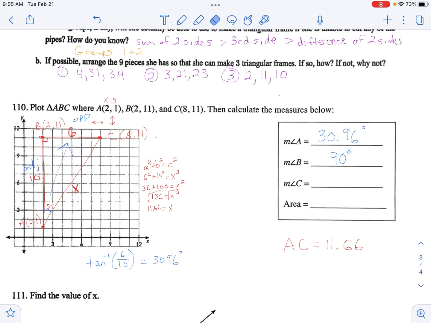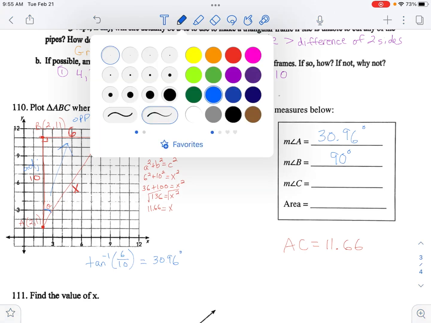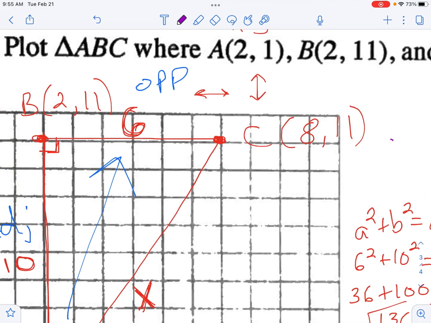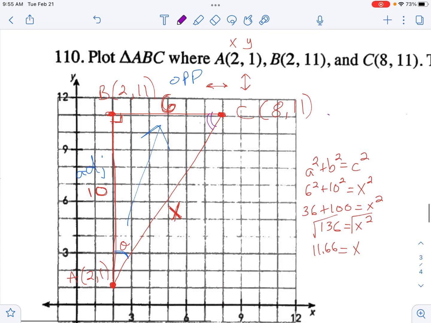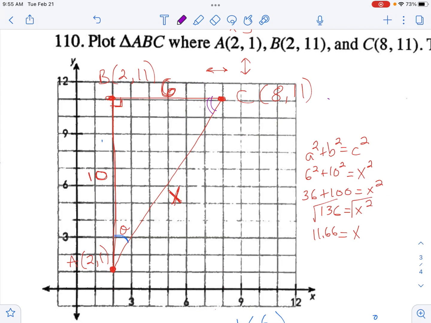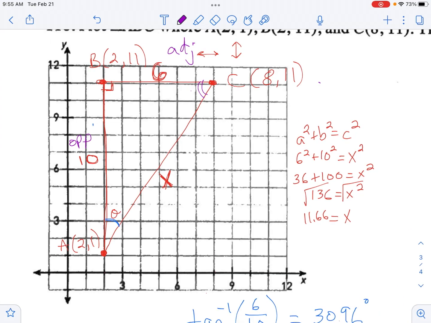For C, we are going to need to use the inverse trig functions again. So I'm going to use angle C as this purple angle here. We need to figure out what that one is. So I'm going to go ahead and get rid of the opposite and the adjacent values, and let's find them all over again from angle C here. So for angle C, the 10 would now be our opposite, and then the 6 would be our adjacent side this time, so it would switch.